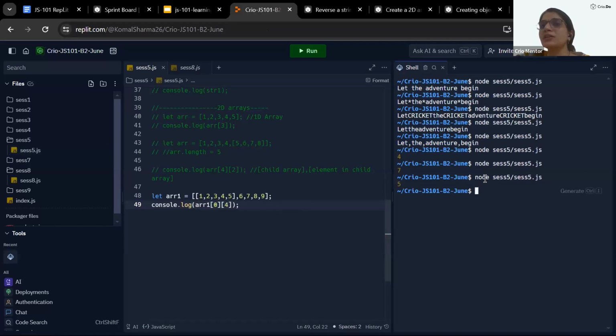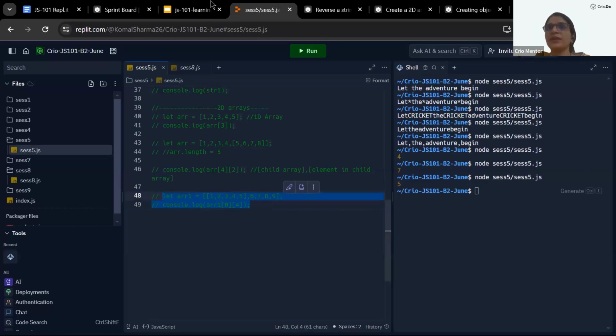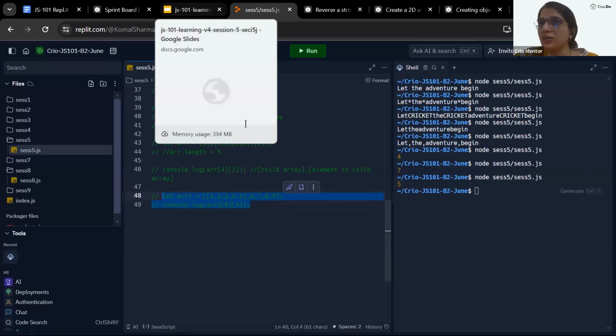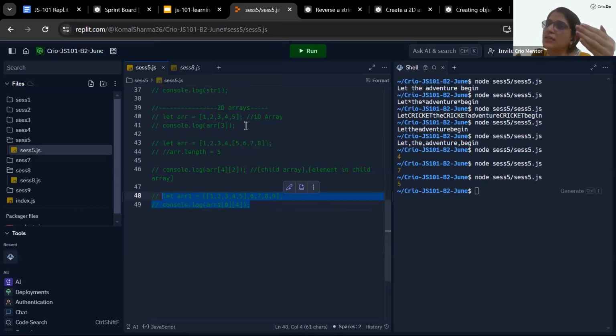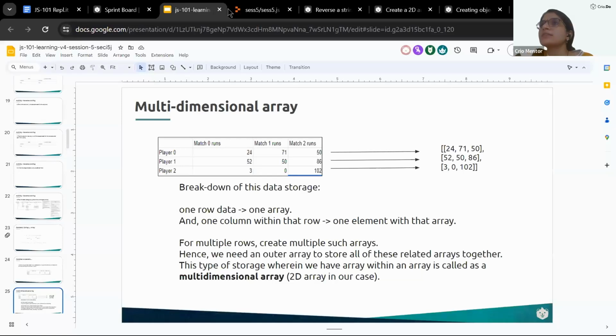Is everyone clear what a 2D array looks like, and how we access elements out of it? Then I'll shift to slides and we'll talk about some theory. Guys, I'm first making you aware of 1D because then it's easy for you to jump to 2D, right? So first, when we understand 1D, it's easy for us to transit to 2D. Let's now talk about the cases here on the slides itself.